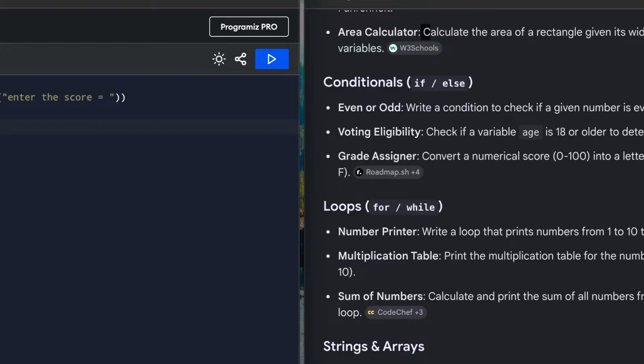Switch, if a score equals 0 to 100, A, B, C, D or F. If score is greater than or equal to 80 and score less than or equal to 100.